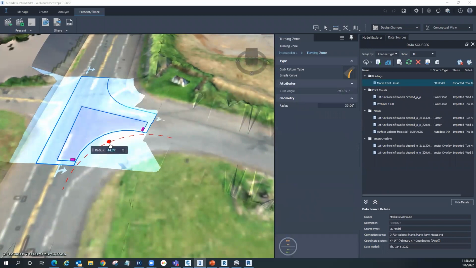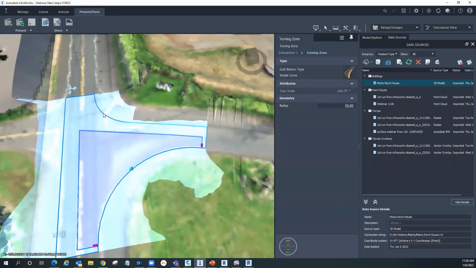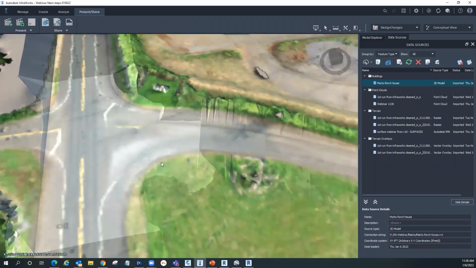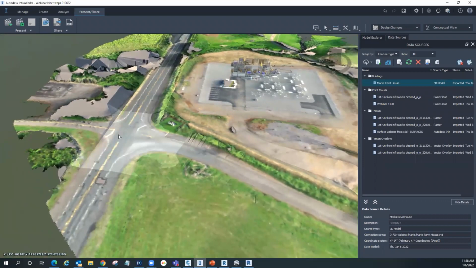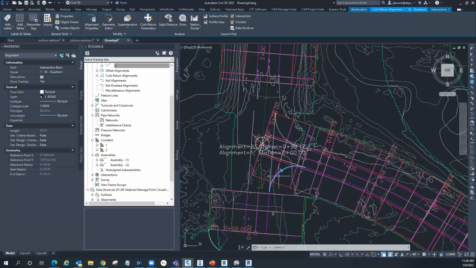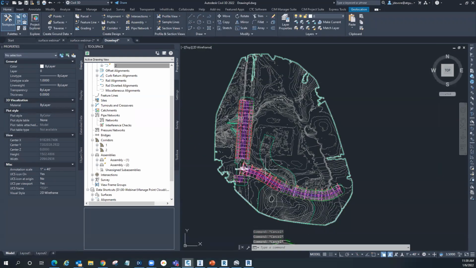So if I wanted to make an adjustment, I could just follow along here and make that adjustment to my intersection, right? And then I can export that back out and bring that into Civil 3D. Okay, so a couple different options in there. Again, it's very useful how much information gets brought in. Yep, we can make that intersection in there.